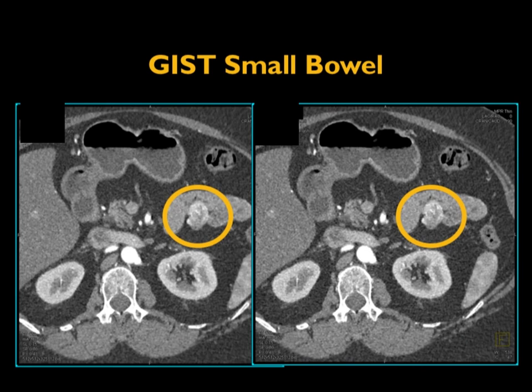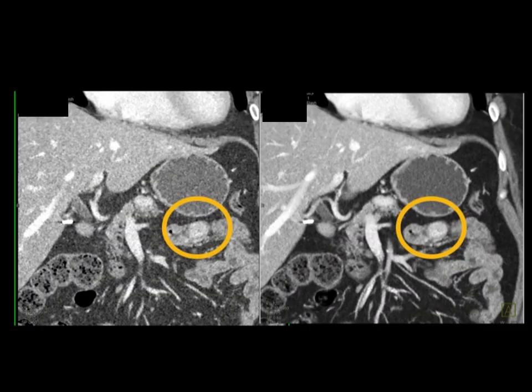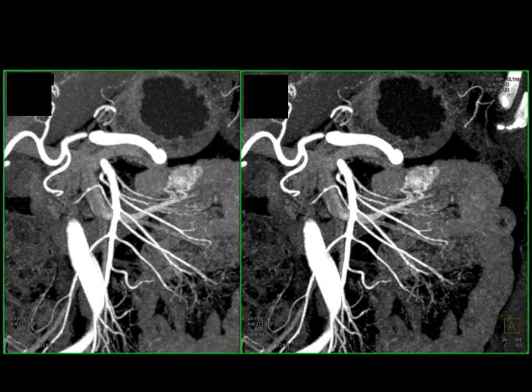And the last comment about GIST tumors would be this one. You can see this lesion's exophytic. I showed you one before exophytic. This is vascular. This lesion was the cause of the patient's GI bleeding. Look how beautifully you can see the blush. And then what happens with these cases, of course, then they'll be resected. But CT is great for guidance.